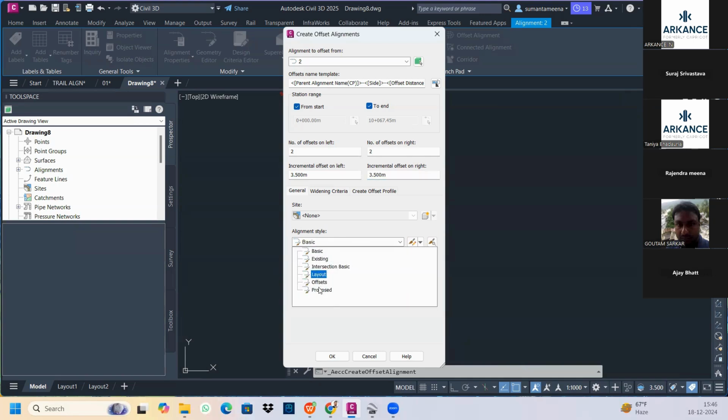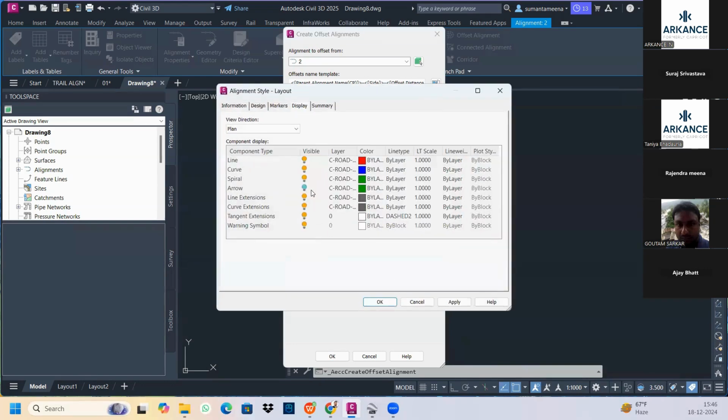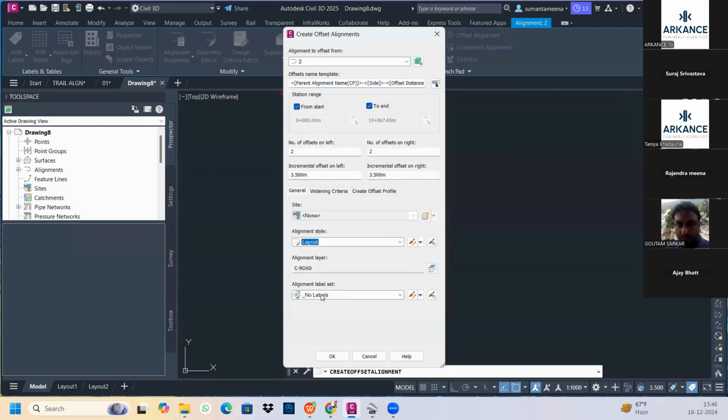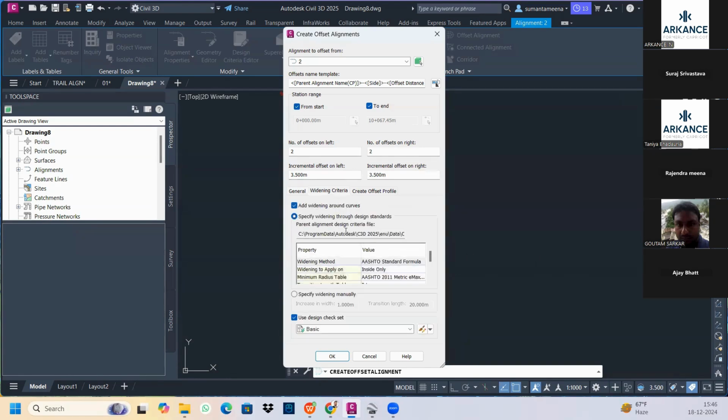Okay. You can select the offset alignment style. You can even change the color of your offset alignment from here. And if you want to label the offset also, just turn on the labels for the offsets. Right now, I don't require the labels for the offset. Here is the option to apply widening to your offset.